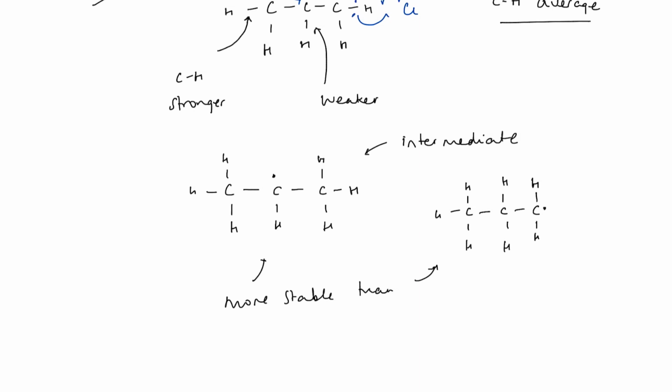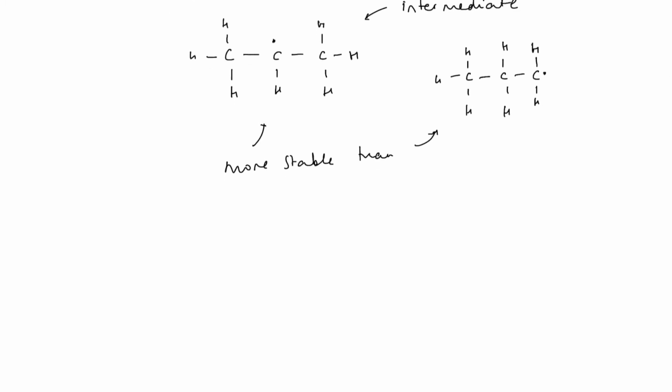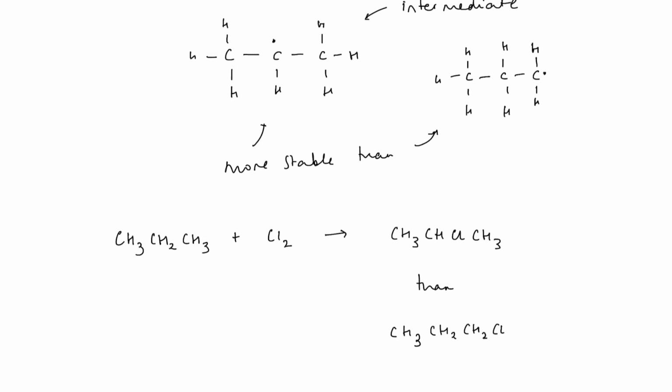The result of both of those points is that when we are looking at the reaction between propane, so CH3, CH2, CH3, and a halogen, could be chlorine, it could be bromine, then we find that we are far more likely to have this as a product than a chlorine at the end, CH2, CH2, Cl. Far more likely than would be expected simply by chance.